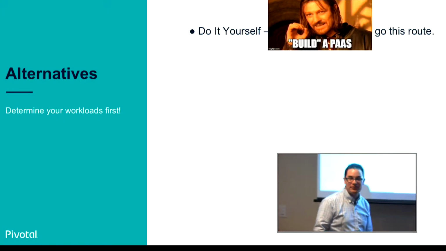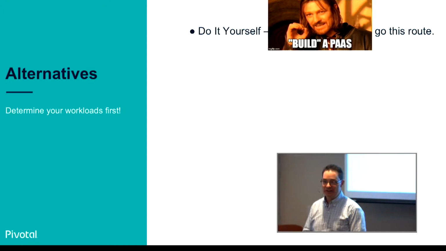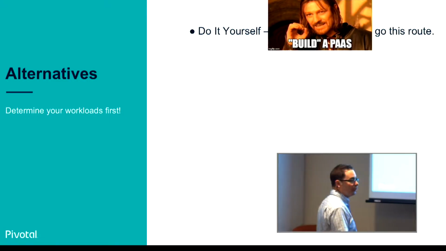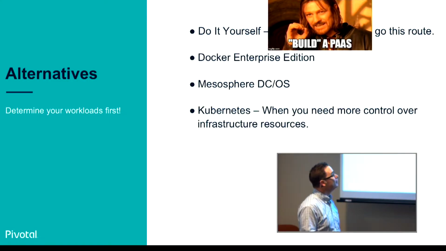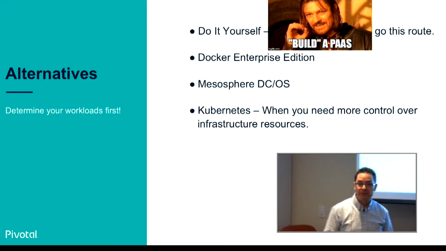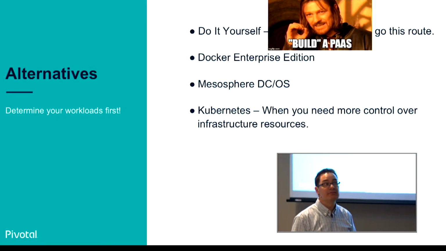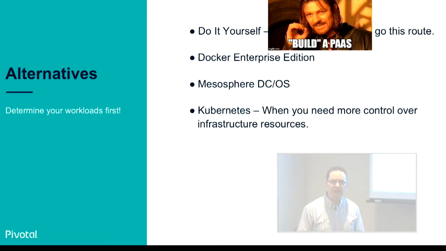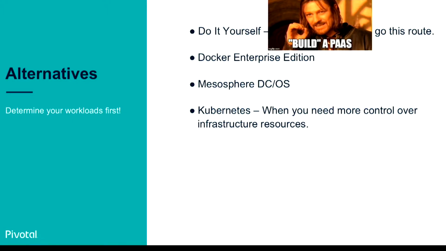Building a platform as a service is very, very difficult. There's software out there to do that, both open source and commercial, so don't go that route. Don't recommend it. There's Docker Enterprise. I was talking with a client yesterday about Docker Enterprise, and they're running into some challenges, but it's working for them. All right, so there's Docker Enterprise.